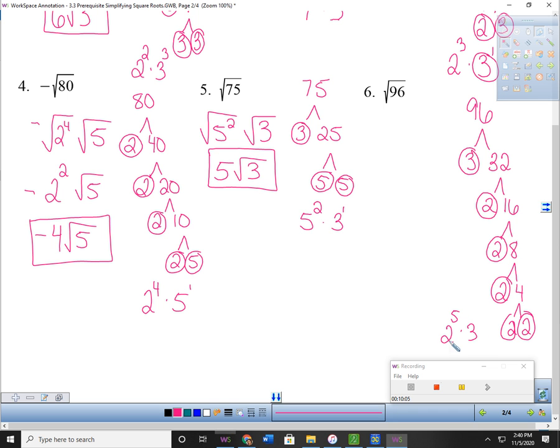So we already know 2 to the 5th is a no-go, right? 5 is not going to divide by 2. So we're going to shave 1 off of that, which would give us 2 to the 4th. And then what's going to be at the back that will stay under the root? 1 of the 2's and that 3, right? So the square root of 2 to the 4th would be 2 to the 2nd, which is 4, and then multiply the 2 and the 3 to make your 6.